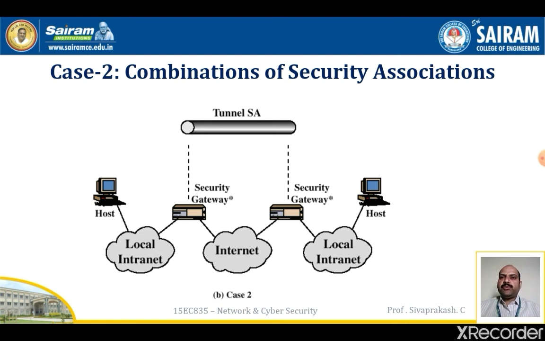In case 2, the security is provided only between gateways, routers or firewalls, etc., and no host implements IP security. This case illustrates simple virtual private network support. The security architecture document specifies that only a single tunnel SA is needed for this case. The tunnel could support AH, ESP, or ESP with the authentication option. Nested tunnels are not required because the IP security service is applied to the entire inner packet.